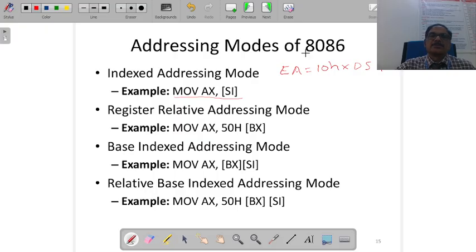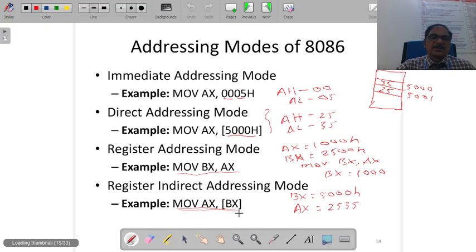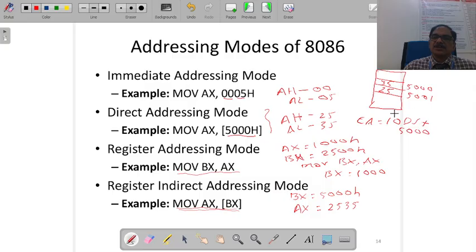Even in the previous direct addressing mode, the effective address is calculated as 10H times DS plus 5000, where the direct address is given as 5000. That gives the 20-bit physical address, and from there the content is loaded into the AX register.